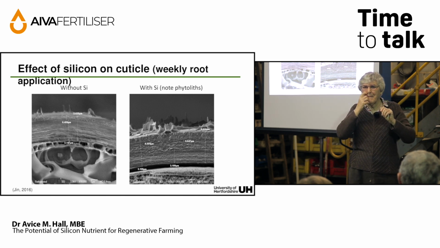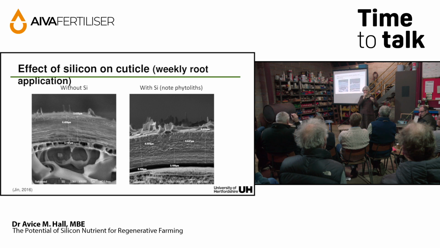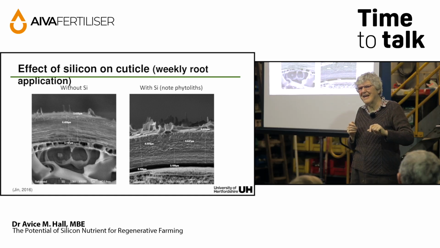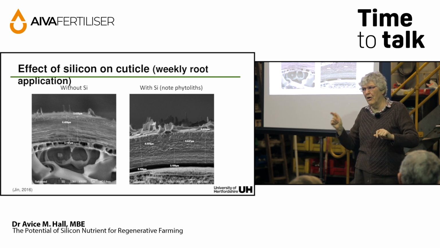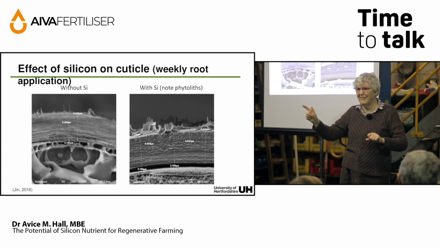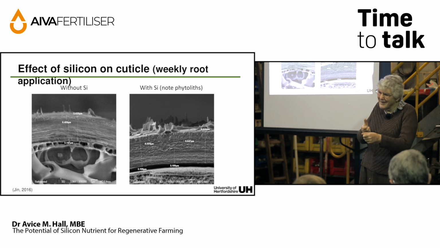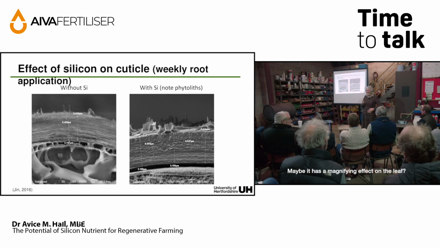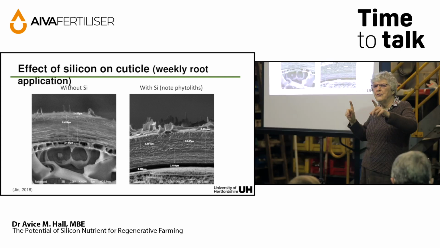Would the addition of silica to a plant's natural silica, though, affect its ability to photosynthesize, if it's got this crunchy layer? Do you know, that's really interesting. I didn't think of it like that, but I've measured the chlorophyll, and a lot of species of plants have more chlorophyll with silicon. Even wheat. I've stood in the field myself and measured it. Maybe it has a magnifying effect on the leaf. I wouldn't think in that way physically.